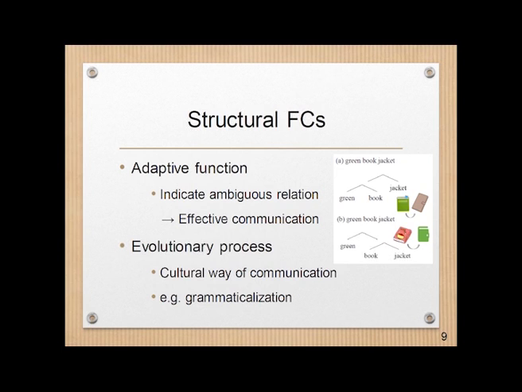So the role of structural functional categories is marking such information. Hence, they are elements that give a guide to complex relationships, rather than new concepts. So in short, the adaptive function of structural functional categories is to indicate the relationship that is clear in internalization but can be ambiguous in externalization. To put it another way, their adaptive function is to improve effective communication.